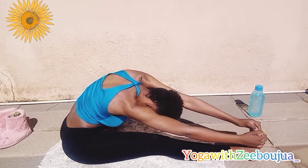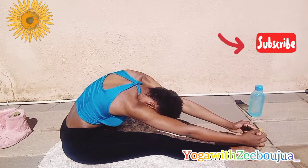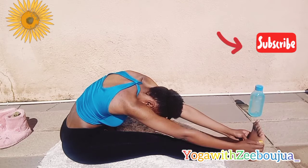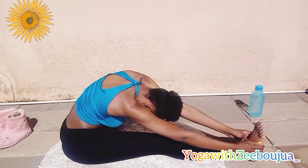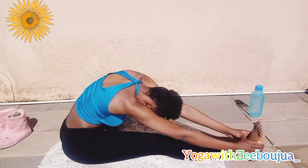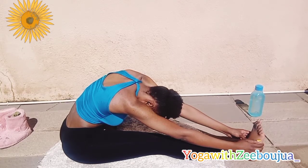So now I'm just repeating the rest of the pose, or the stretch, or exercise, as you'd love to call it. Breathe in and out, in and out.